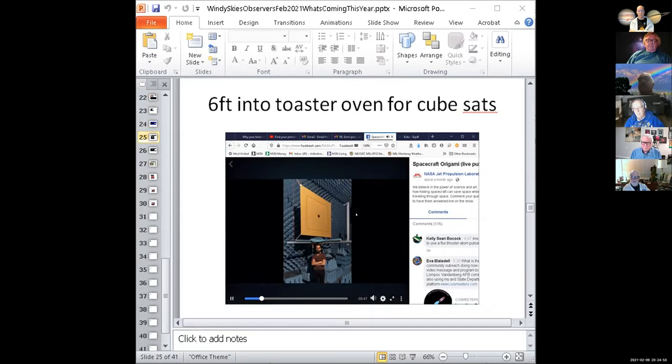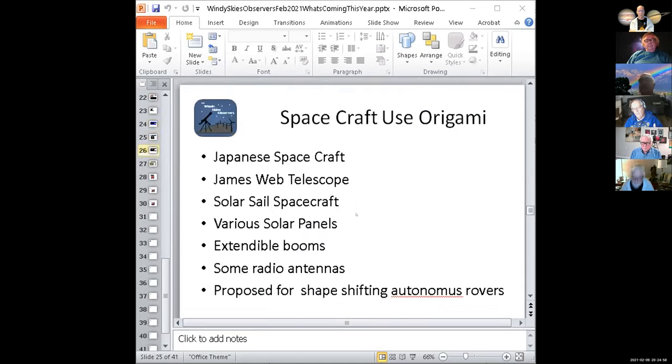Part of it is the mathematics, how you fold things. With thick origami, you don't want to fold more than once, so there's a whole mathematics about it. This is some of the spacecraft that uses it. The James Webb, when you really take a look at it, is an origami structure, because it folds and all of a sudden you've got this flat plate. There was some work into that. Again, radio antennas, and also shape-shifting autonomous rovers. They've got a couple of videos. It's really interesting.